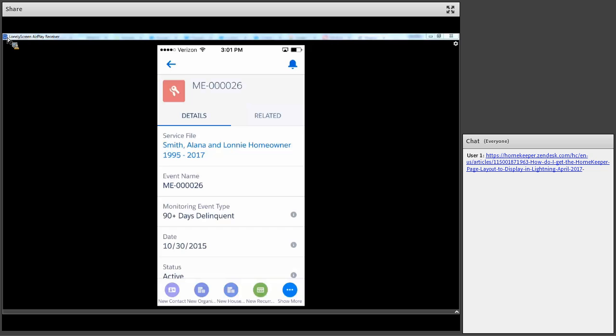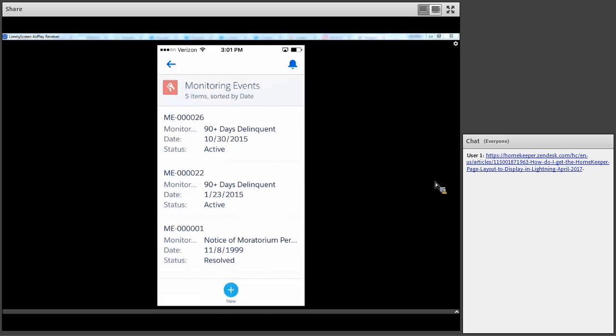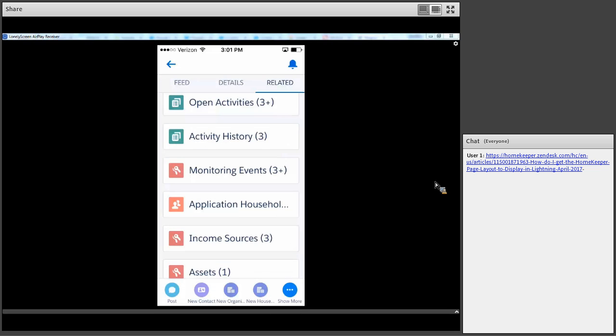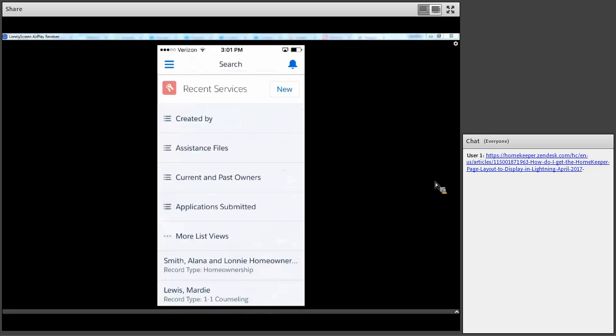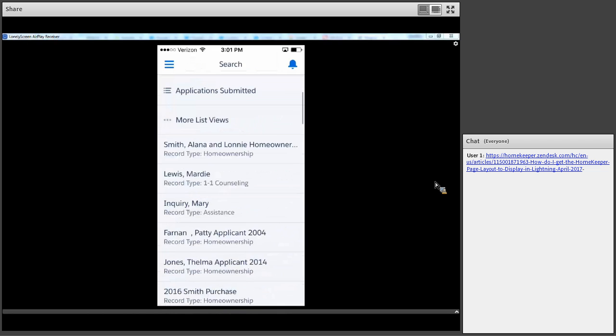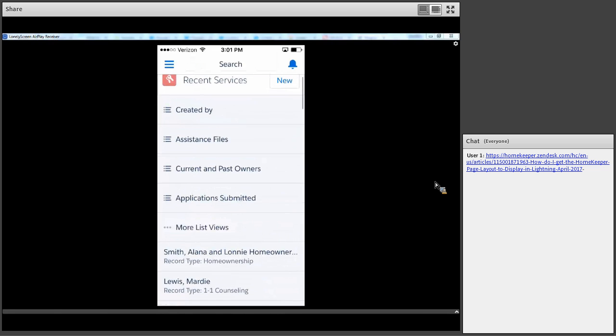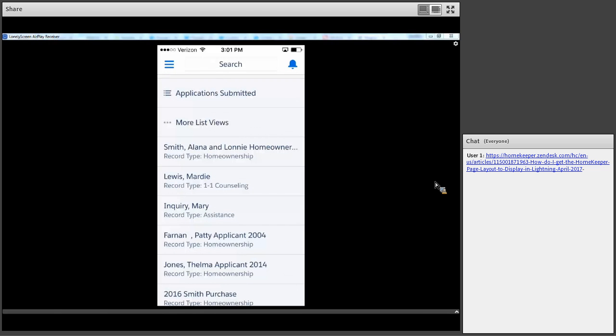So I just went and fixed some stuff that I was dealing with for the Salesforce 1 app. One thing you should know, if you ever encounter any errors like blank screens, try restarting your app. Where I am right now, I'm actually in a Monterey event, but let me go back and situate you for where I am. I went to the Services tab, and then I just scrolled down, because beneath these related lists, the ones with the line, below there you can see Smith, Lewis, Inquiry.